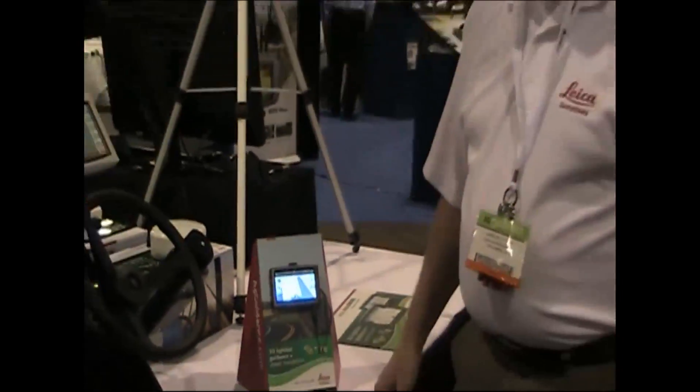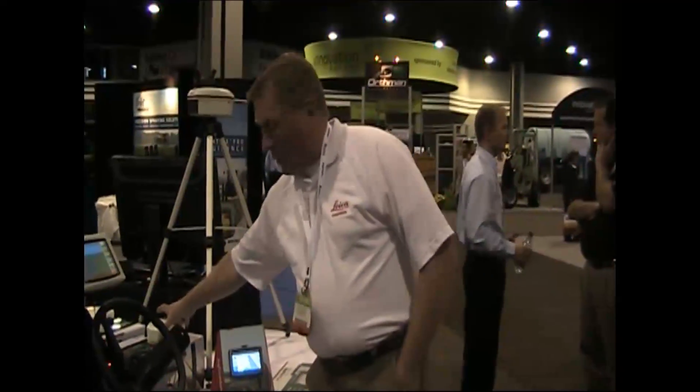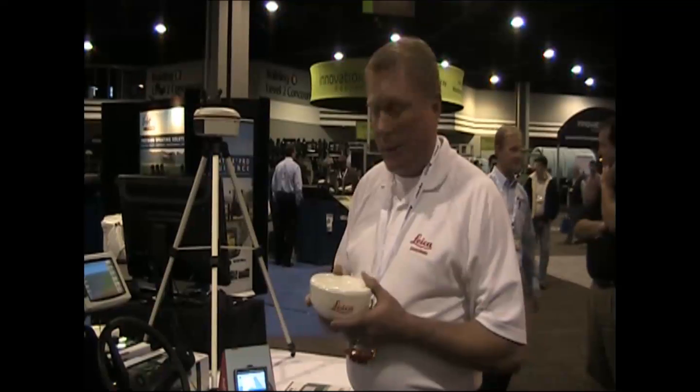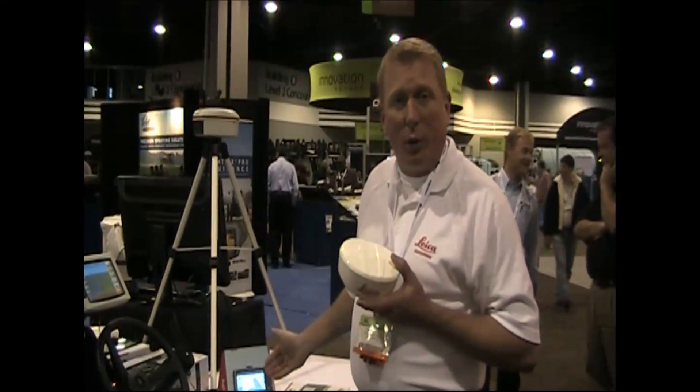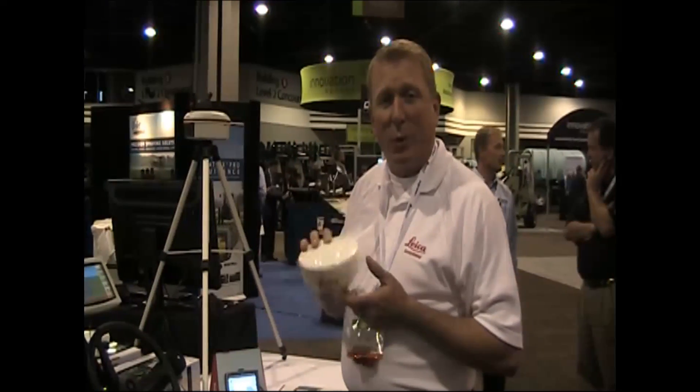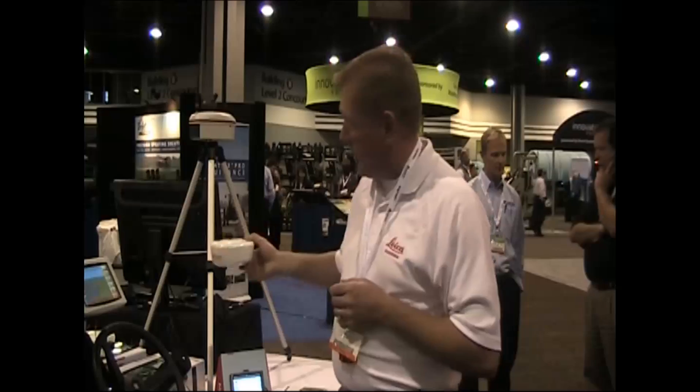Just a simple, easy situation. We're utilizing our Geospective GPS technology. We have a 5-hertz WAZ antenna that attaches via Bluetooth to the handpiece in the cab. So a very simple installation — we give this 12 volts, Bluetooth connects to the little handpiece, and then we have a very cost-effective, easy way to have manual steering for someone that wants to get started utilizing GPS technology.